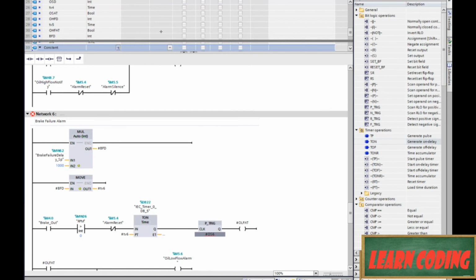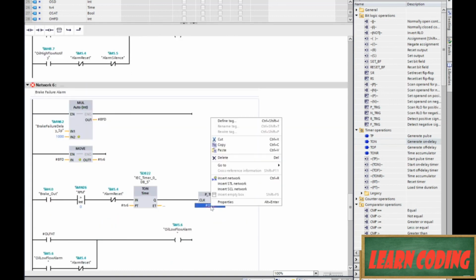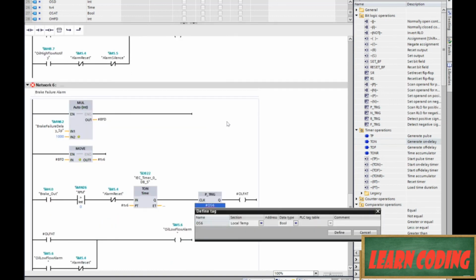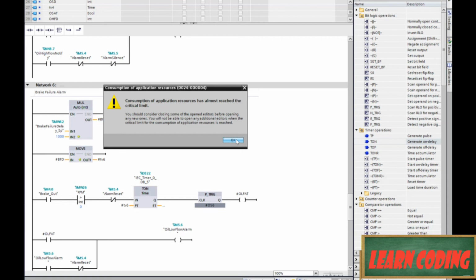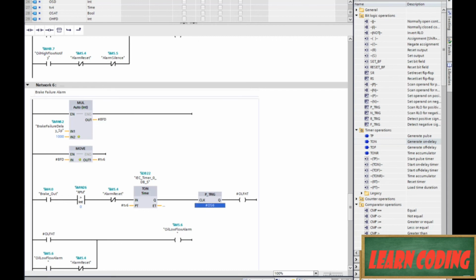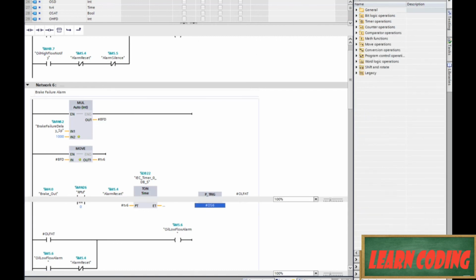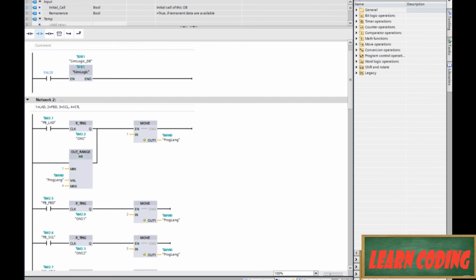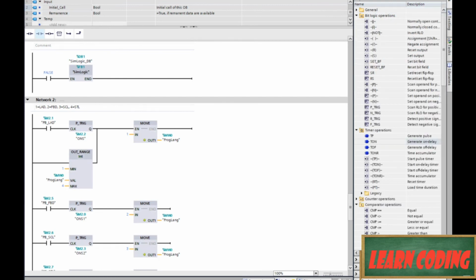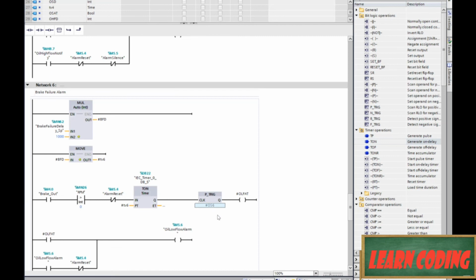And come on, there we go. Get up out of there. Okay, let's try that again. Define tag, local static bool. Consumption of resources error. Nice. Let me try closing our main view over here and see if it'll let me get through this.